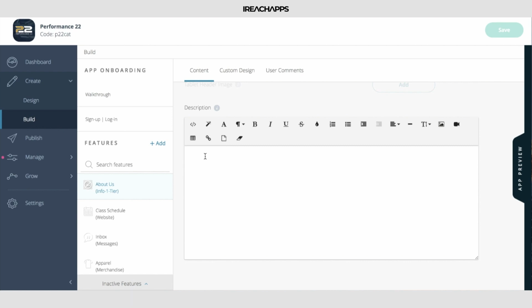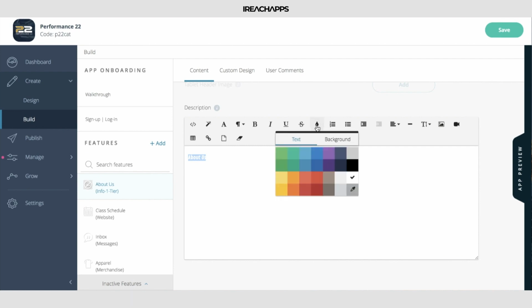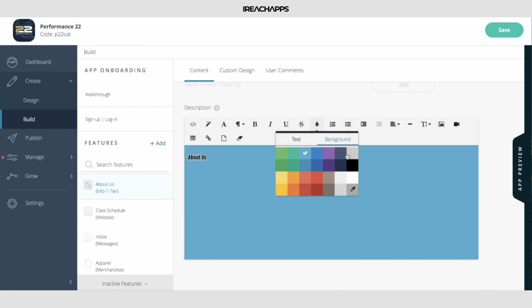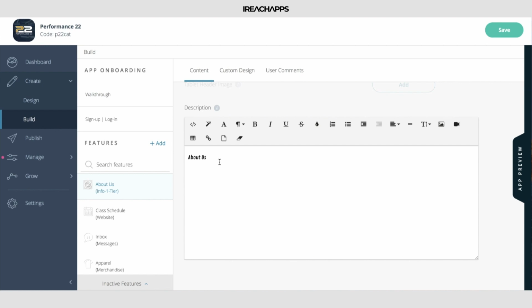Now, sometimes these can be a little tricky, and by default, they're going to pull in the main text and color scheme of your app. So my app has white text. That's a little bit tough to see. So I'm going to click this little droplet and change the text to black. And you could even change the background if you wanted to something that's fitting with your color scheme. I think for now I'll just leave it as white. Maybe I'll write something like this gym was established in 2010. Oops, that's not how you write that, 2010. And you can of course include any content that you think might be relevant.